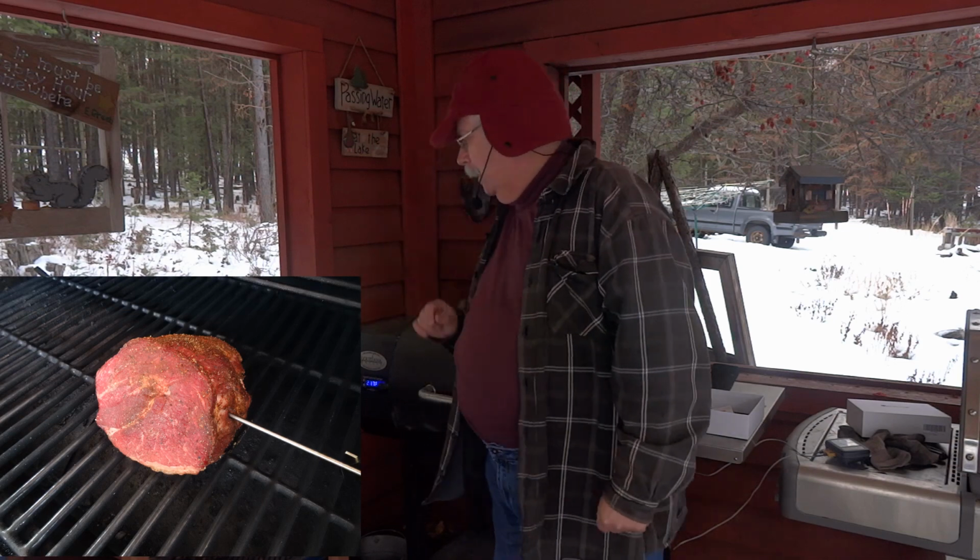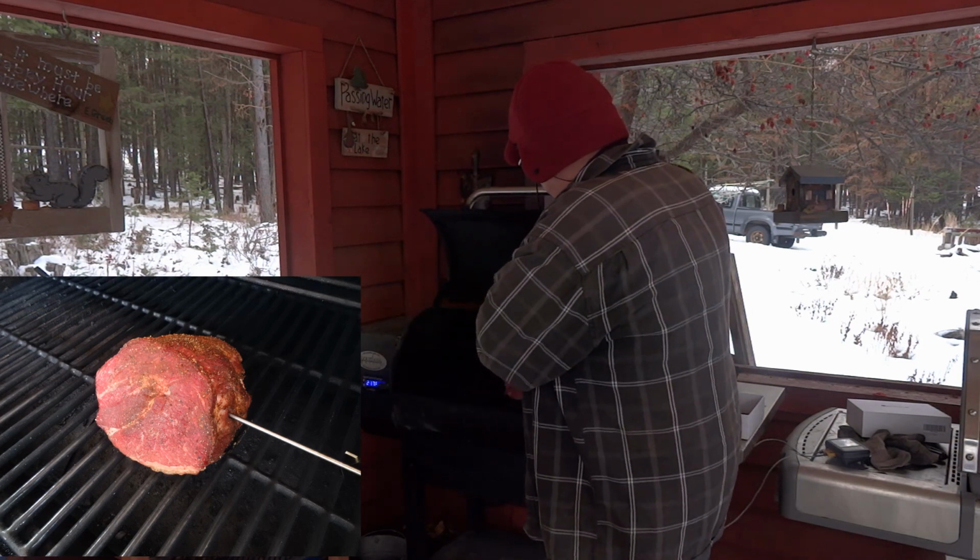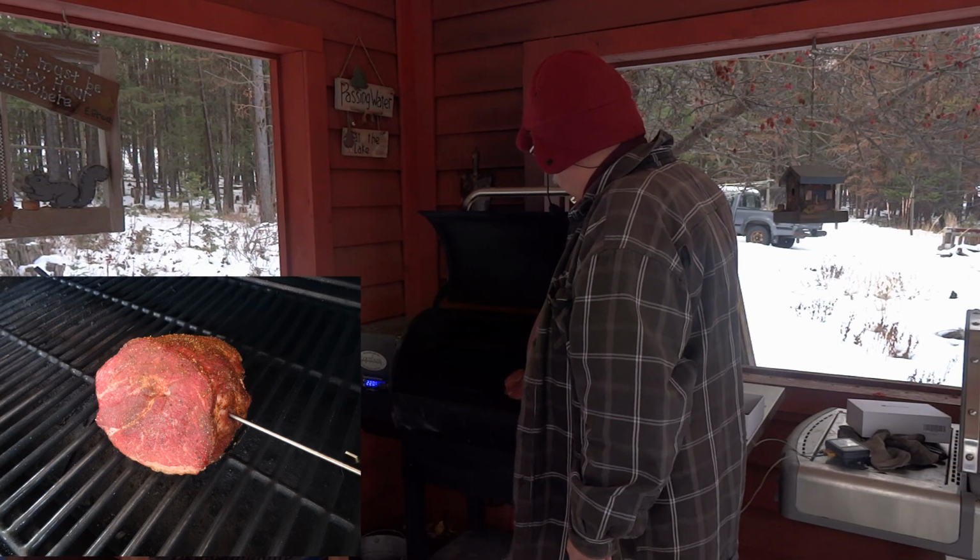Welcome to day 2 of the Chili Confrontation cook-off of my version of chili. It's a cold, wintry day here, but don't worry about my little piece of beef. It's doing fine in my smoker at 230 degrees Fahrenheit over some whiskey barrel oak pellets, just getting a nice layer of smoke to add more complexity to my chili. I'll see you in a while.